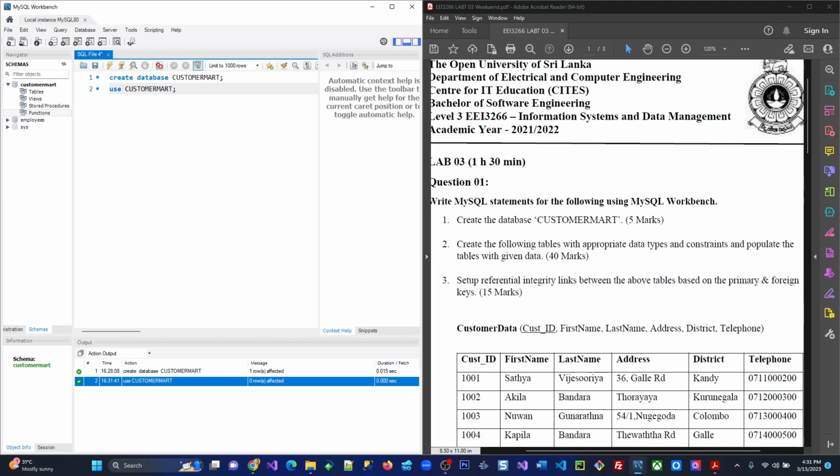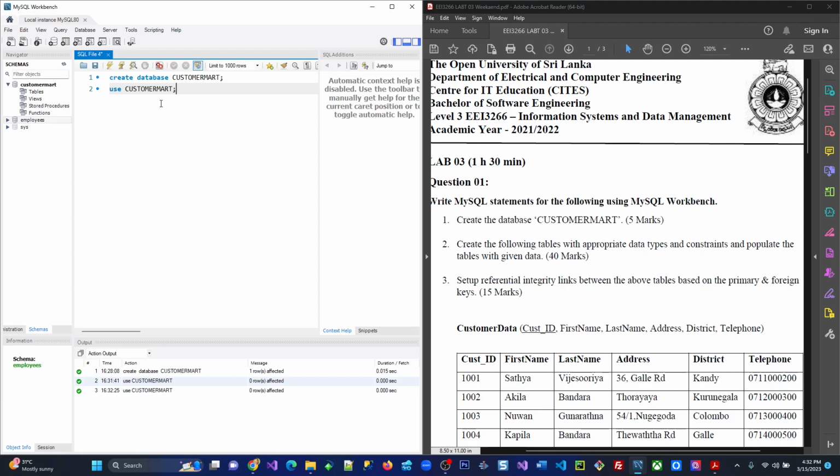How do you know that you are using a database? Before, all the databases were in light colors. Now this one is bolded. That means you are currently on this database. If I want to be on another database, I double click it, and now you are currently on employees. So while you are working, don't come here and double click something else, because it will change the connection to a different database. Always make sure that the bolded database is the database you are working on. If you want to change it, go back and execute it again with Ctrl+Enter, and it changes back to customer one. This is very important when you are practicing.